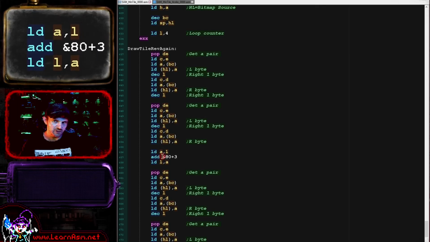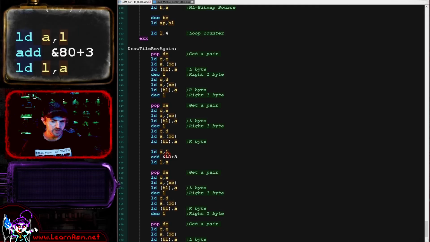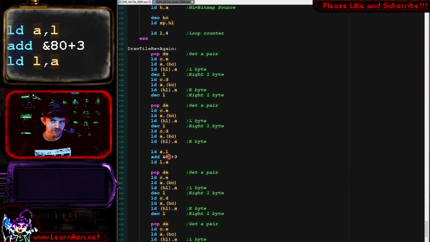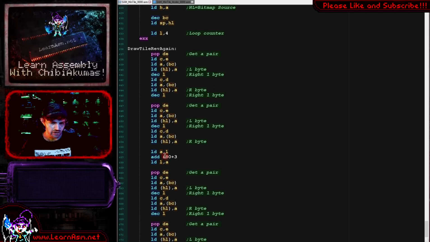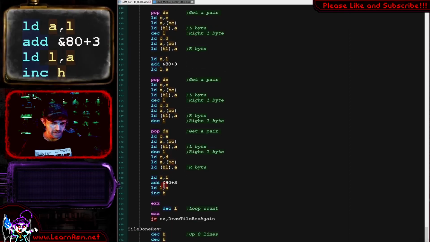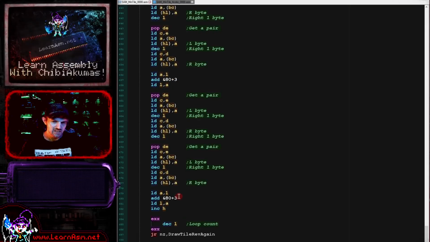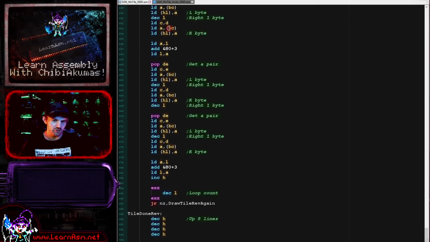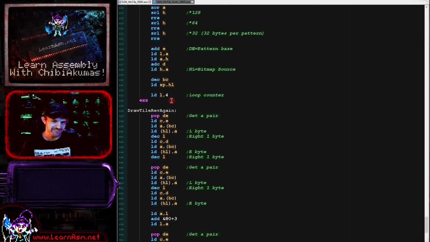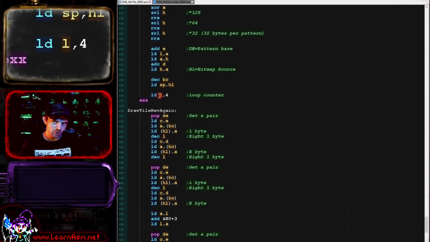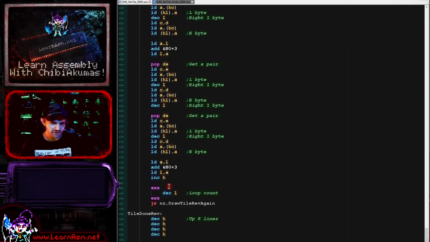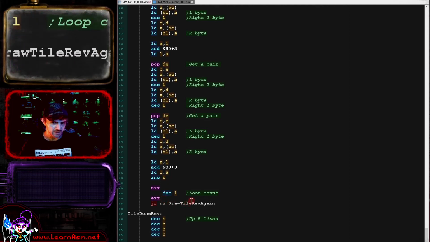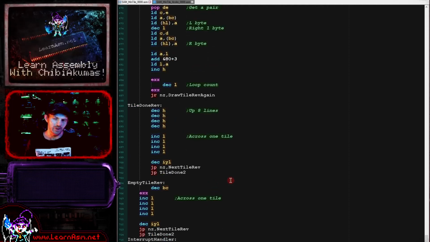Now this time we don't have enough spare registers to do the speed up we did before, so we've got a calculated version here. So we're moving down a line here, we're then doing the same, and we're moving down a line and incrementing H. Because there's so much code here, I did decide to use a loop this time. I could have unwrapped the loop and just had tons and tons of copies of this, but it felt excessive, so I haven't done that in this case. I've got a loop counter in L in the shadow registers here, so I'm loading L with 4 there. And here we're decrementing that loop counter and we're repeating. So that's how we are X-flipping the data.